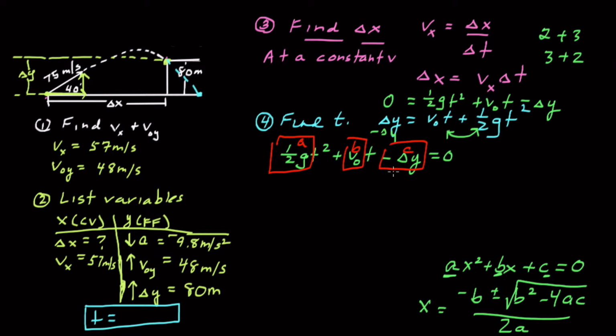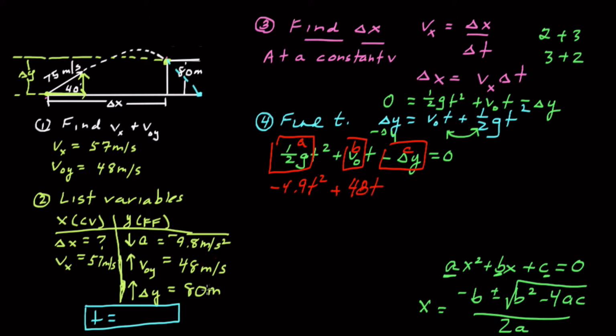So all I have to do here is put it into this equation. Normally I make you guys isolate. I'm not going to make you do that now. I'm going to let you put the numbers in right up front. So instead of leaving this 1/2 g and isolating it and putting it in here, we're going to put in what 1/2 g is. g is negative 9.8. Half of that is negative 4.9. t squared plus v naught is positive 48.